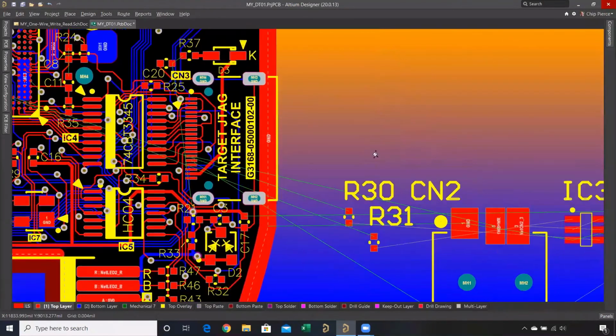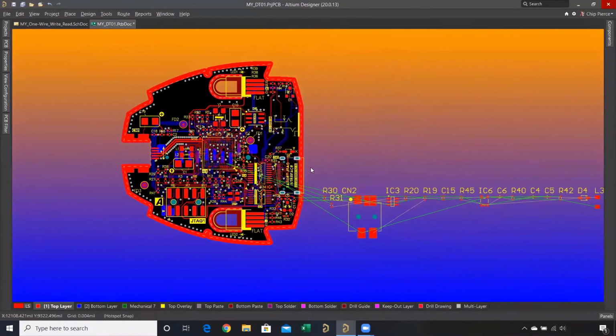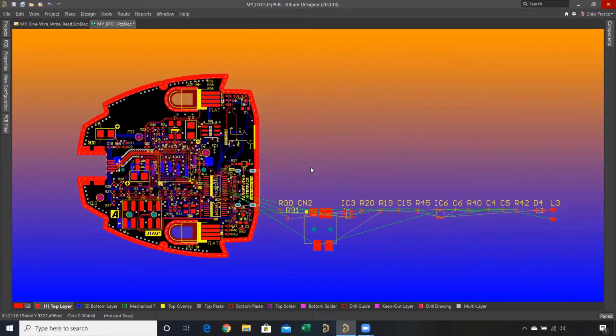A couple of things I'm going to show you here are some tips and tricks for component placement. Right off the bat, I know I've got a connector here that has to be placed at very critical locations so that it lines up properly with the opening of the product enclosure. This is CN2, the connector I just showed you in 3D.